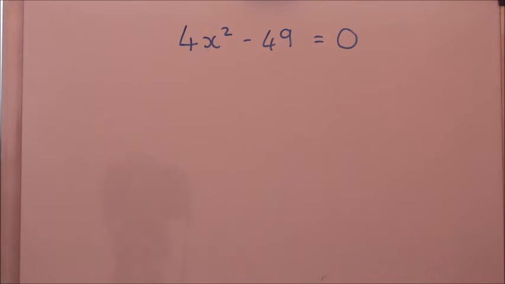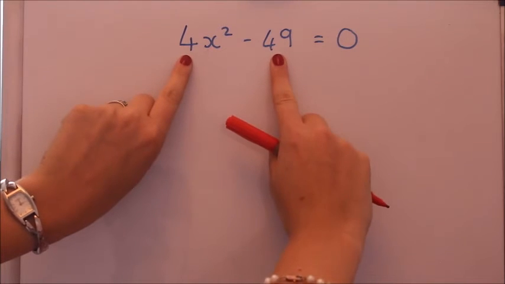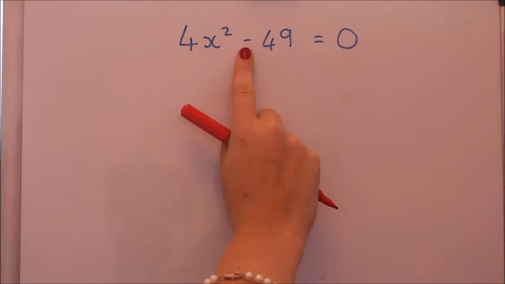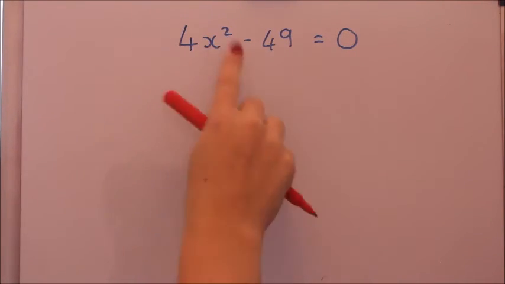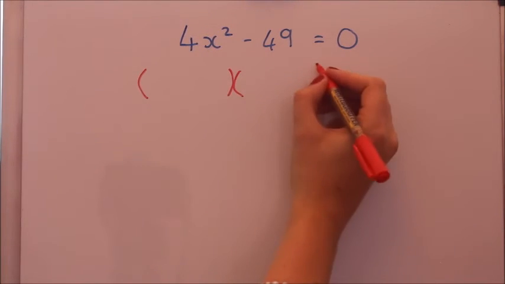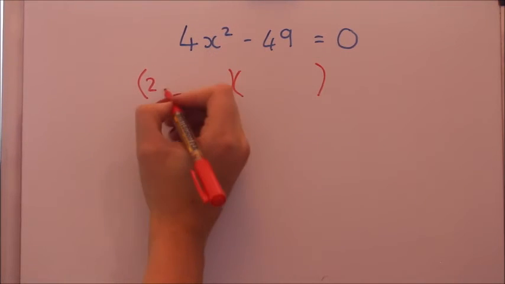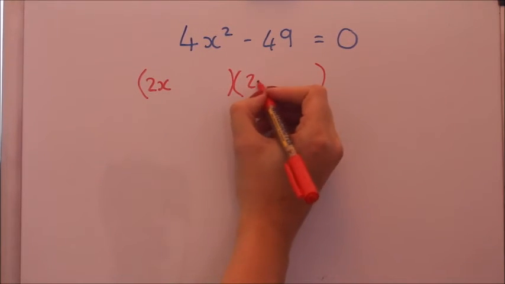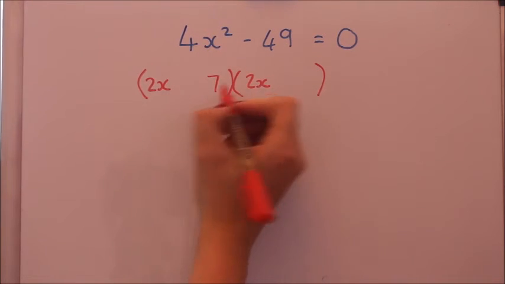Okay, this one looks different to the other ones that I did: 4x²-49=0. It's only got two terms. So I hope you recognize this as being the difference of two squares. The difference of two squares is called that because it has two squares here. They're both square numbers. And it's the difference because it's minus. So this has to have a minus in the middle and two square numbers. Now, you factorise by square rooting both numbers. Square root of four is two, square root of x² is x. So that goes in both brackets. And then the square root of 49 is seven.